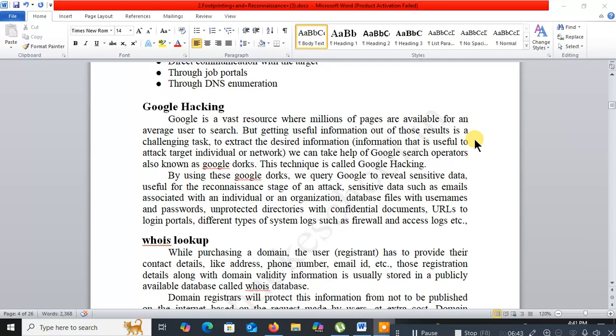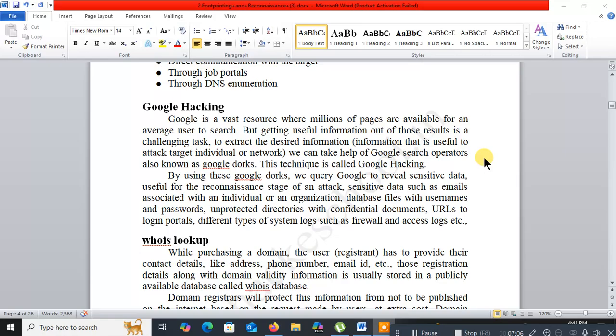To extract the desired information or to filter the information, we use Google search operators. Google itself provides some operators, some commands. By using these operators, we extract sensitive information using Google. That is known as Google hacking.